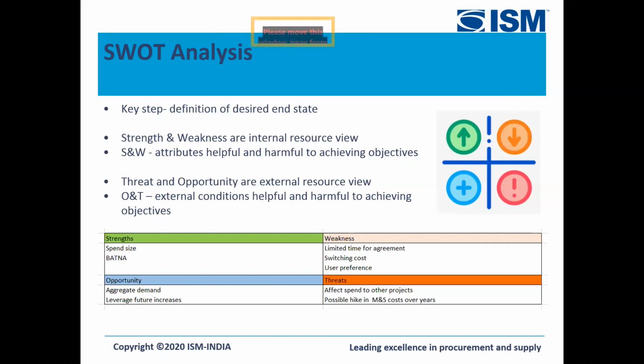Now, weakness can be switching costs. Similarly with BATNA, if we are working with an incumbent supplier, and the switching cost is very high, or it is really tough to switch, or there are interdependencies in what the supplier is offering, then it is a weakness when we go to the negotiation, because the supplier would also have this kind of analysis about their organization or their proposition.